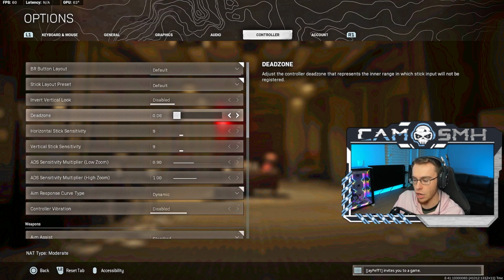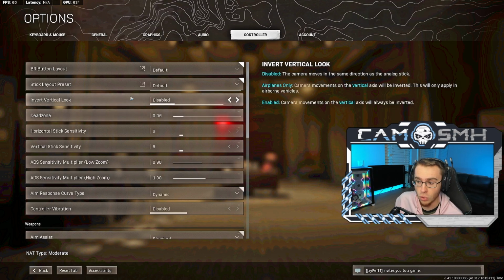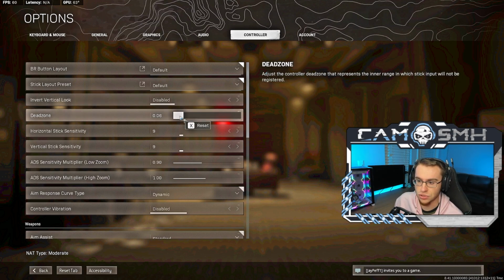Deadzone is a setting in game that kind of gets rid of that. So it's the sensitivity of your analog stick to movement. If you have this set on 0, theoretically, if you move your analog stick just a little bit, it's gonna move. The higher you go, it takes more pressure on your analog stick to actually make it move, which gets rid of that stick drift. Like I said, most controllers come with a little bit of stick drift. I think a good starting point is 0.05 and just testing it. So what you should do is just start at a certain level. Like I said, 0.05 is the starting point.